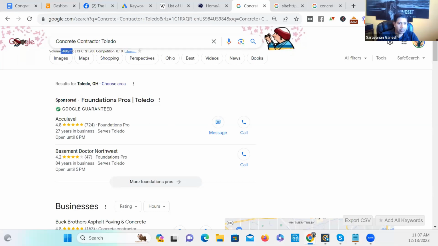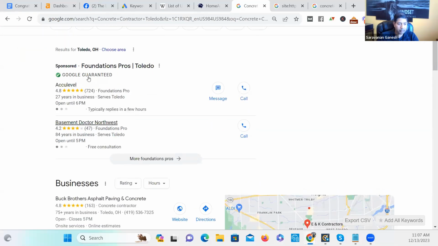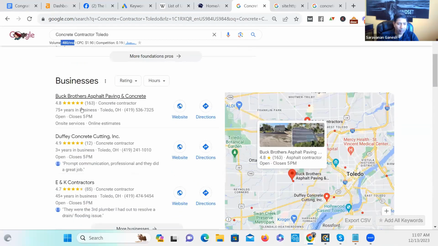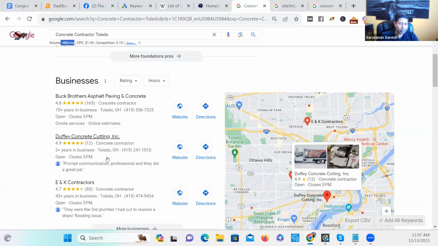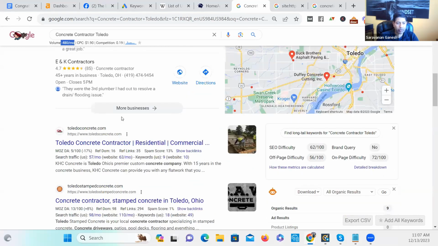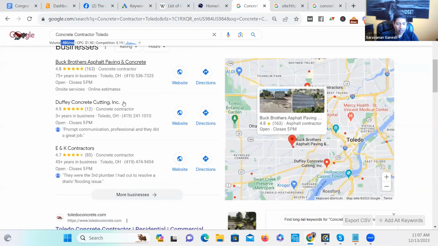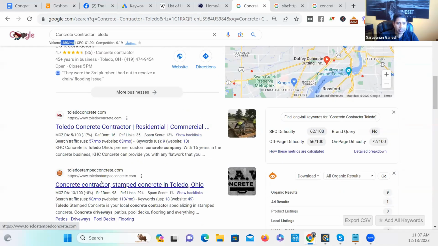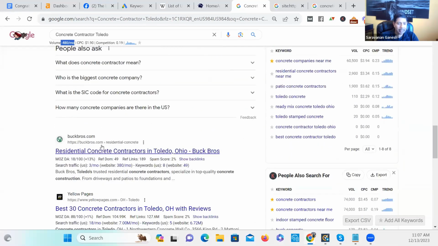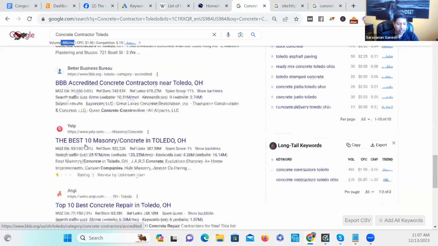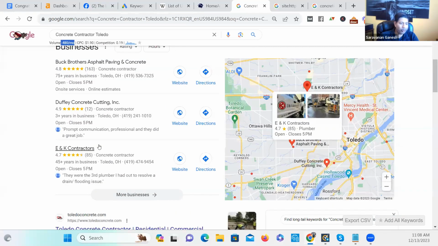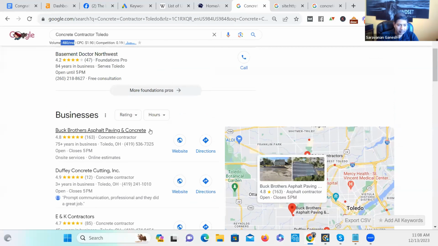So it's got a lot of search volume. Okay, it's got people paying for ads. Not the lowest hanging fruit, this is not a low hanging fruit. You know why? A lot of guys have a lot of reviews, but then look at this guy's homepage. These are real companies, not directory listings. Then comes the directory listing, then another real company, directory listing. So it's not that you won't be able to rank. It's not a low hanging fruit. You'll have to do a lot more work to rank.